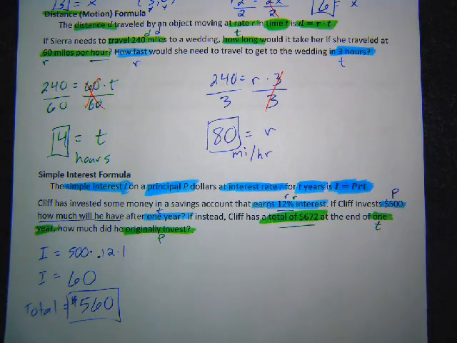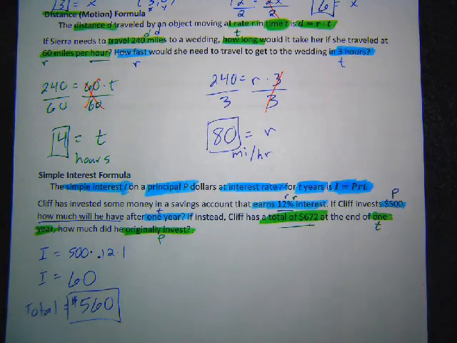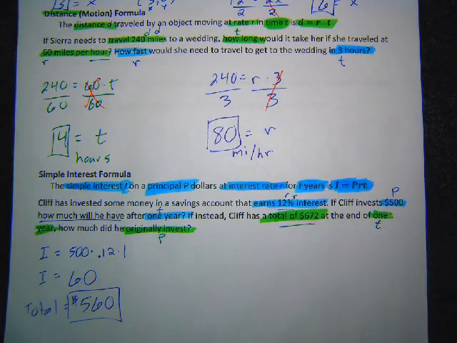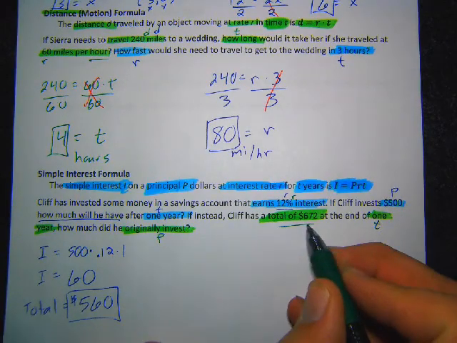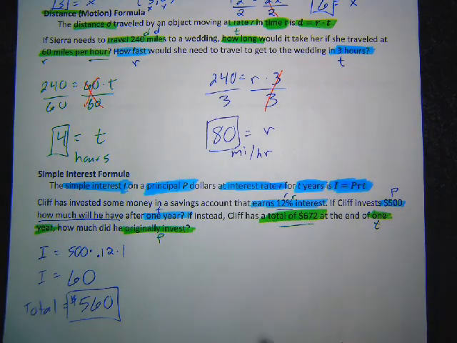Now this one you got to be careful though, because when they give us the 672, you're probably tempted to sit there and go, oh, so 672, that's your principal. No, because this isn't how much you had at the beginning, it's how much you had at the end. Maybe you're thinking, oh, it's the interest. But this is the total, right? It's not just the original amount he invested, it's the amount he invested plus the interest.